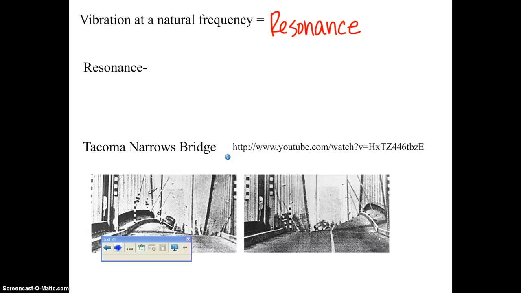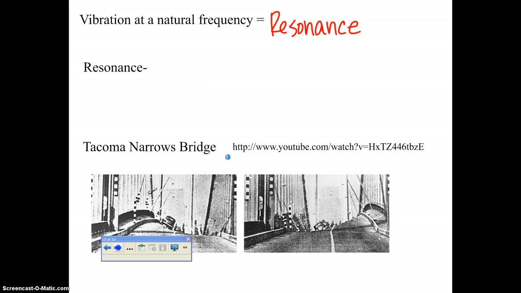For instance, when you build stadiums or bridges or skyscrapers, you've got to be able to calculate what the natural frequency is, especially for the air, in other words, the wind, that's going to be moving through the system, because if the forced system matches the natural frequency, then you're going to have some major destruction, hence the Tacoma Narrows Bridge incident. Very great video here. You will have questions that deal with this on some upcoming assessments. Please watch that video.